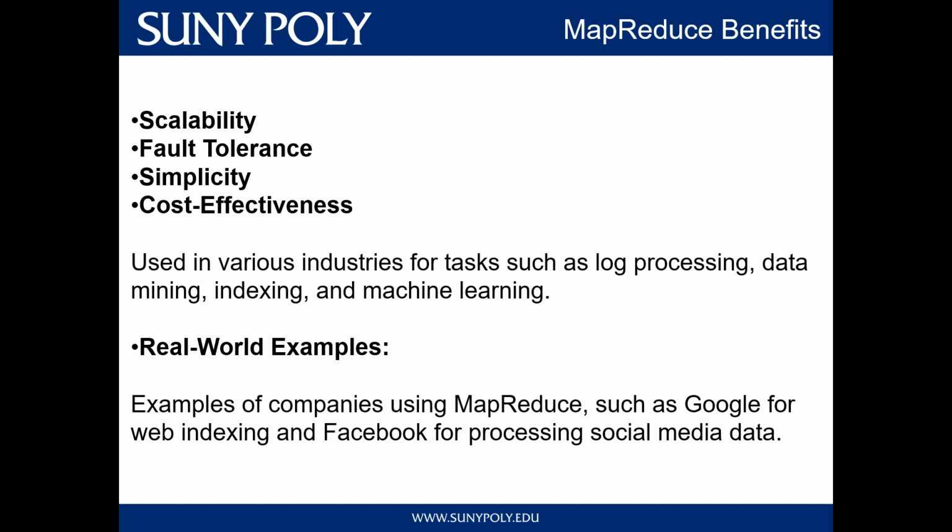Okay, so what are the MapReduce benefits? Scalability, because now you can work in parallel in a network. Fault tolerance, because you have multiple nodes. In general, it's simple and cost effective. So some real world examples. Google used MapReduce. Actually, they invented MapReduce, and they used it for web indexing, and Facebook also used it to process social media data.